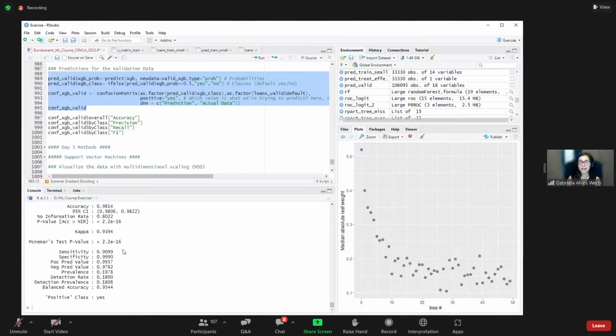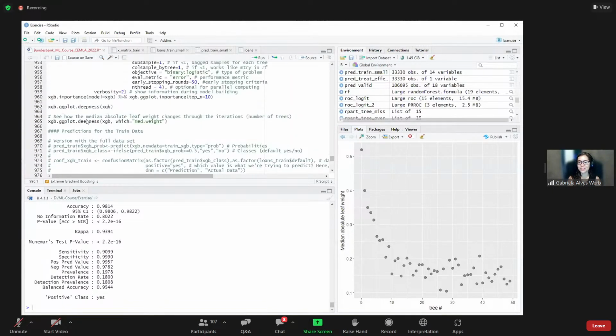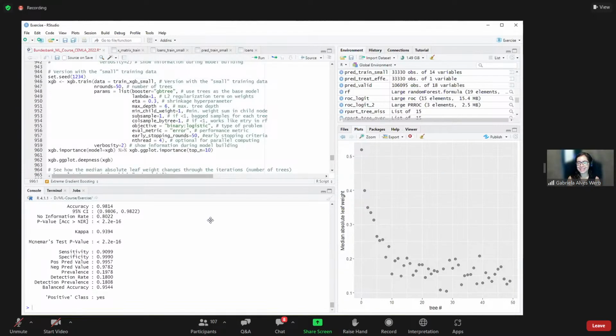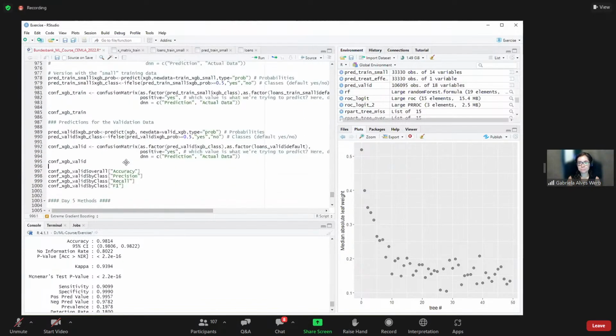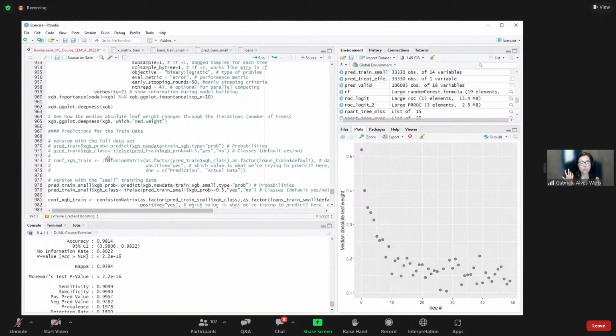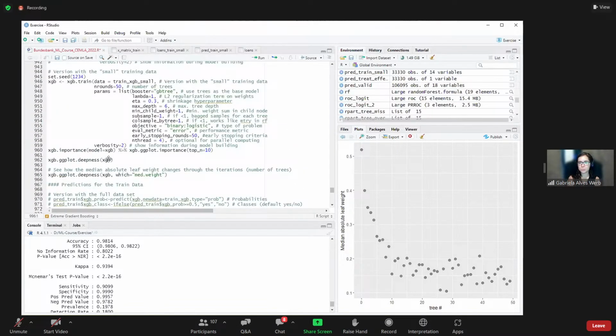Now you can see why XGBoost is very often the sweetheart of the data mining competitions. So you see, even with a very, very small data set and a handful of variables that seem to have good information to predict default, it seems to be doing a wonderful job, and especially on the validation data, right?